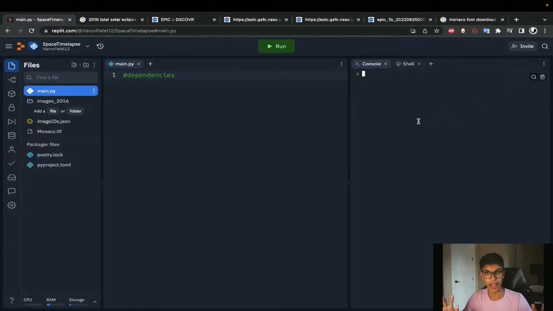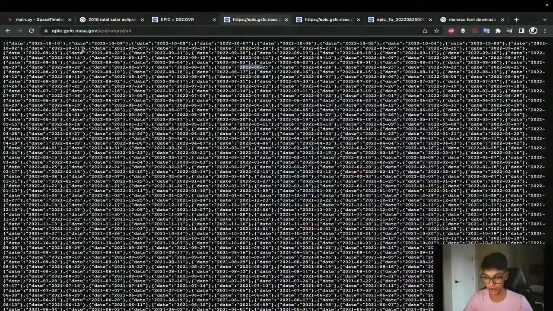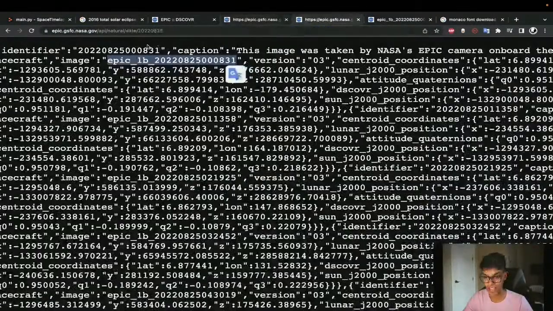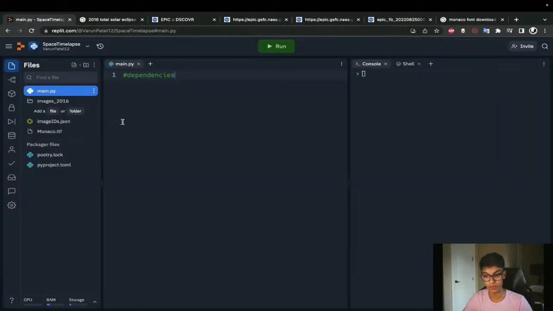So just a super quick recap. We're going to be building a space time lapse using NASA's images. I've gone ahead and figured out all of the API endpoints that we'll be working with. And again, that's out of the scope of what we're dealing with, but I'll explain regardless. We did some setup stuff. We put in a folder called images_2016.